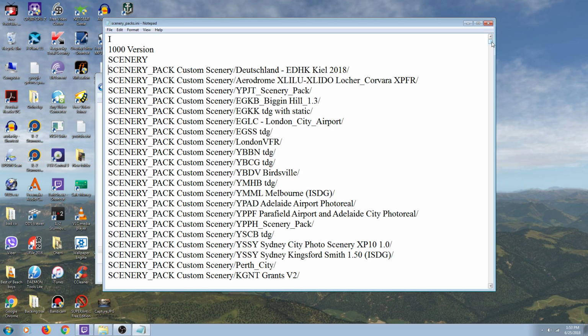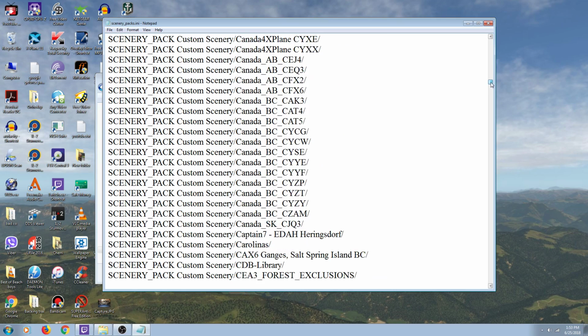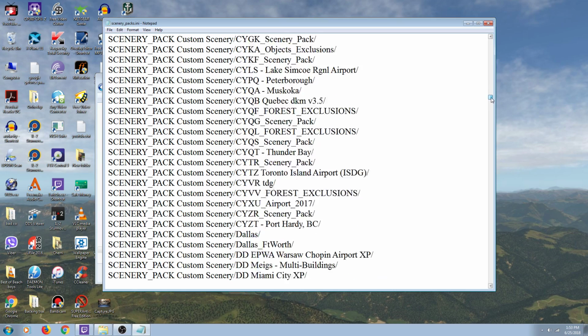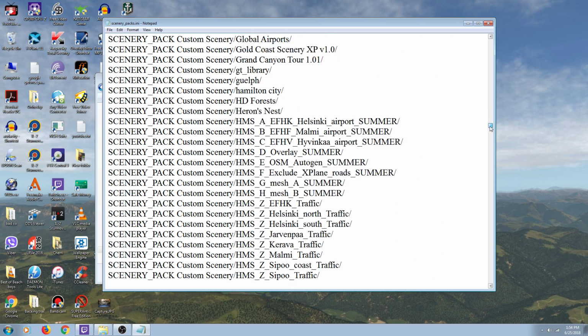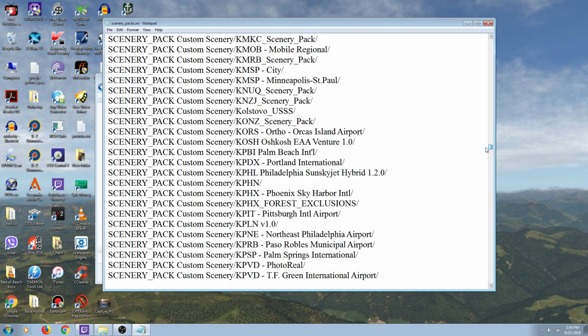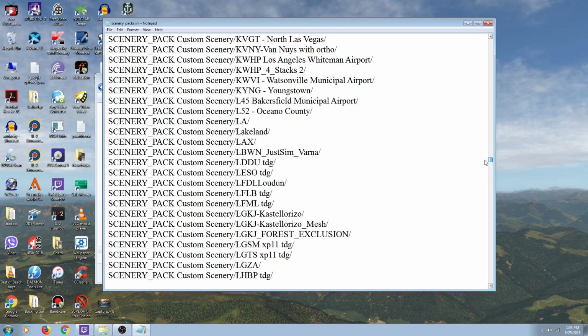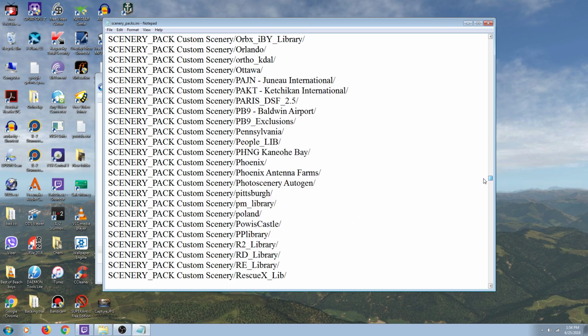And then you scroll down all the way below all your custom airports, all your sceneries, to the very bottom till you find all your Ortho4xp.